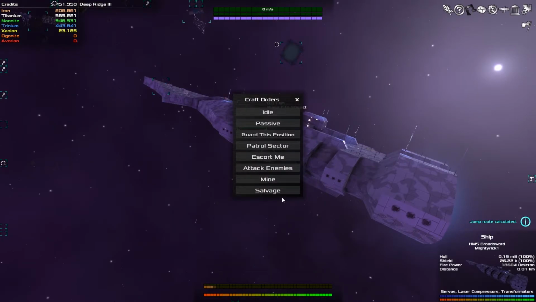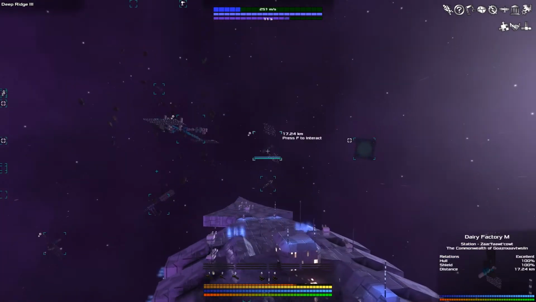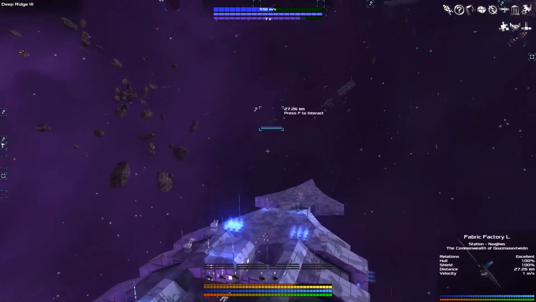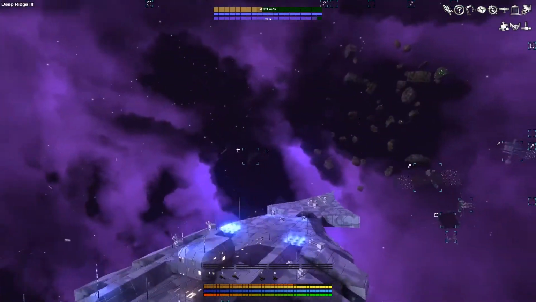If we just go over here, we can now just tell him to salvage. Awesome work, developer. Sure, there might still be some issues with getting your ships to follow orders sometimes, but one step at a time. I also like these specific numbers up top there. Helpful. Very helpful. Where were you, turret factory? There you are.